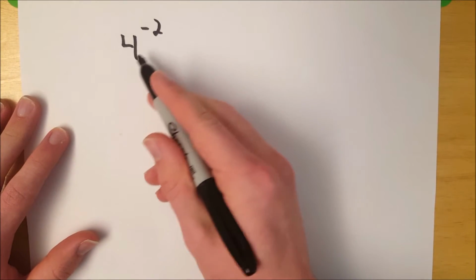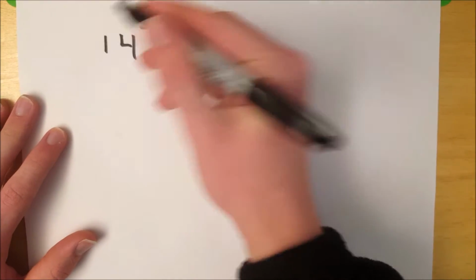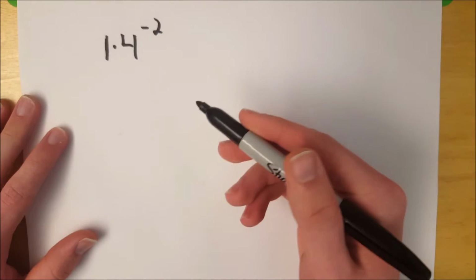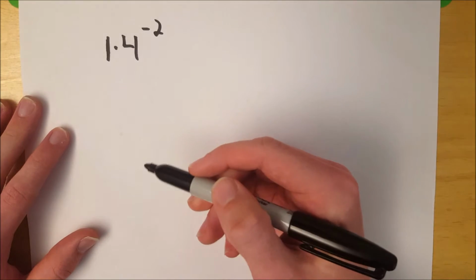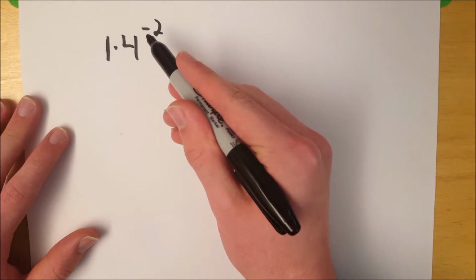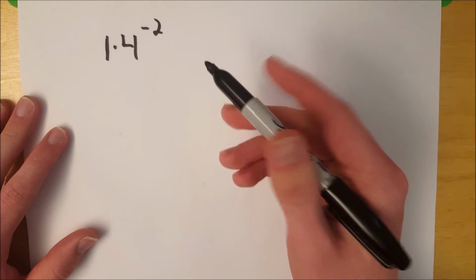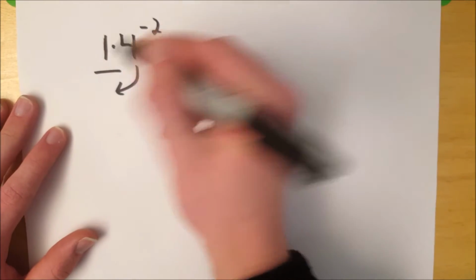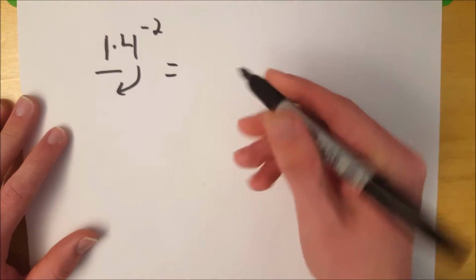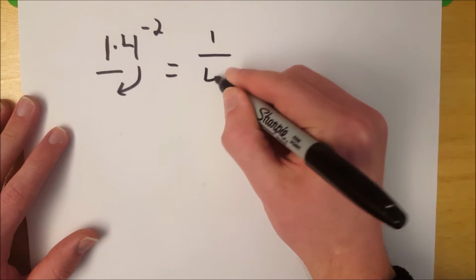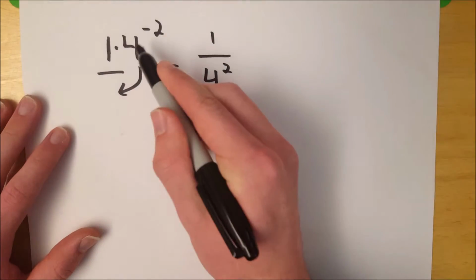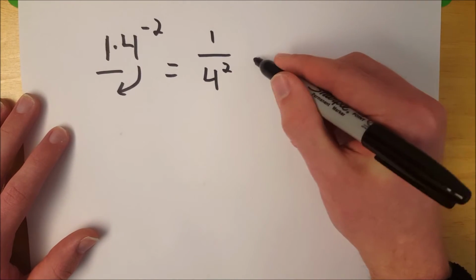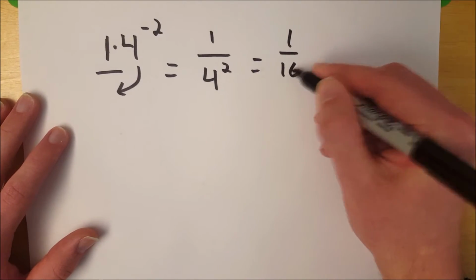Well, first notice that for any number you can pretend or assume it's getting multiplied by 1. You could multiply it by 1 and that doesn't change anything at all. So I'm going to do that just so that you can see this more clearly. So when we have a negative exponent, we want to make it positive because we don't really understand negative exponents. So to make them positive, all you have to do is bring them down to the denominator. So that means this is going to equal 1 over 4 to the power of positive 2. We bring 4 to the negative 2 down to the denominator, and that makes the exponent positive. So that would mean we've got 1 over 16.